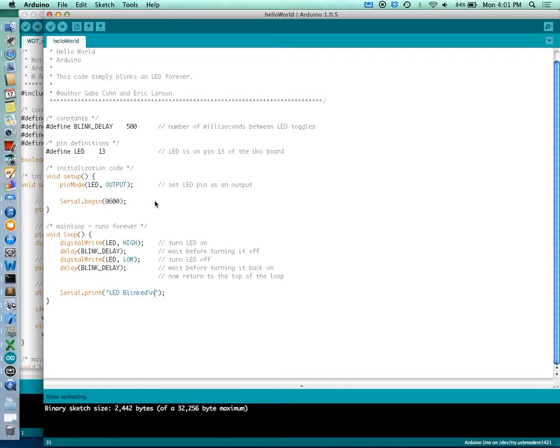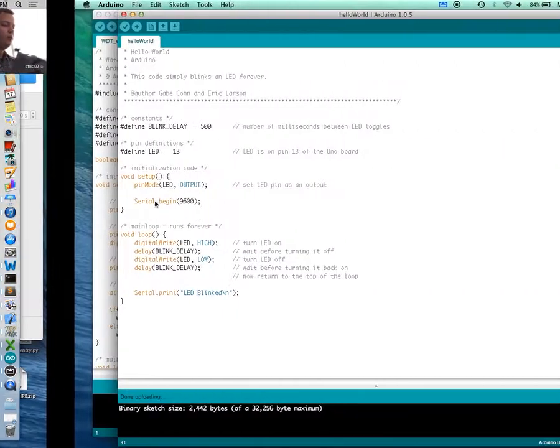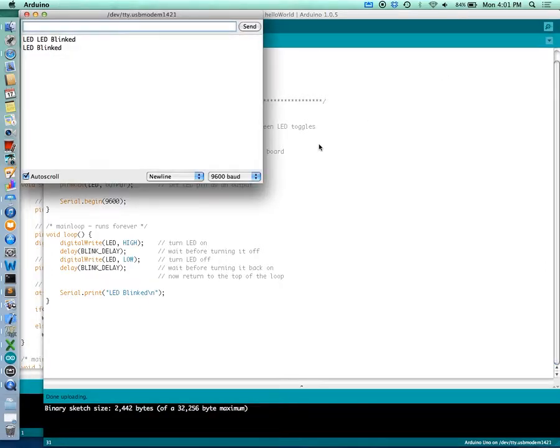Okay. Now, as you can see, if you can, there's a blinking LED up there still. But now, see this little button up here? It's a serial monitor. I'm going to click on it. Voila. LED blinked. It gets sent on the serial port in ASCII text. Everyone's happy?